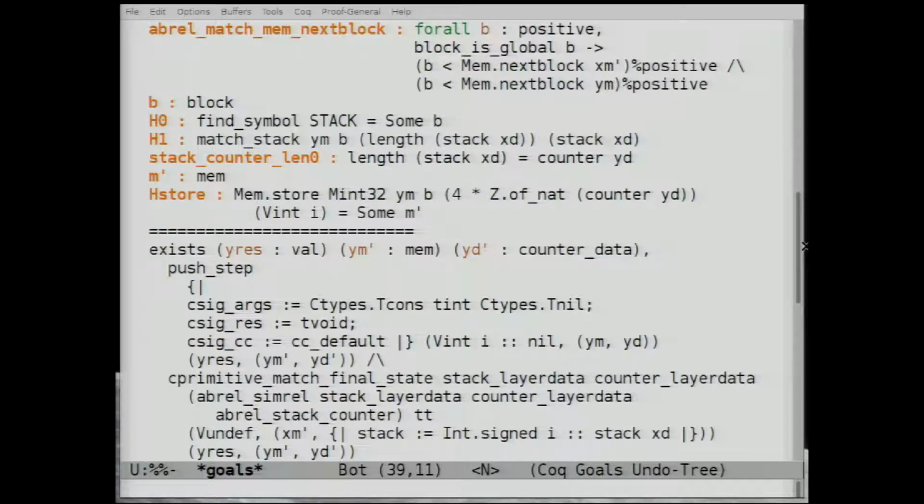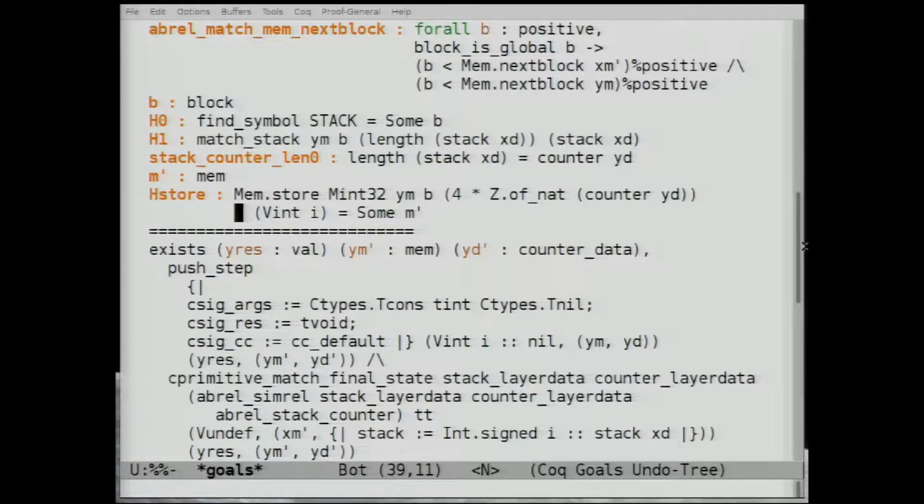Yes? So when I was looking through the proof for buying, this destruct valid access store was the point where I went, where in the world did that come from? Because it's not in any of the goals, it's not in any of the premises, and so is it just implicit in that the goals and premises involve a store, and so you have to know that that's valid?